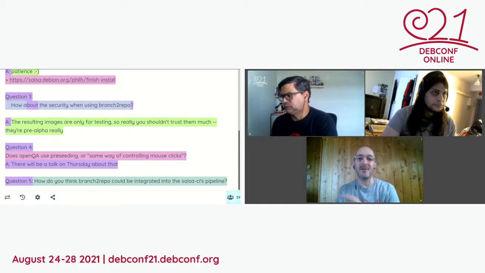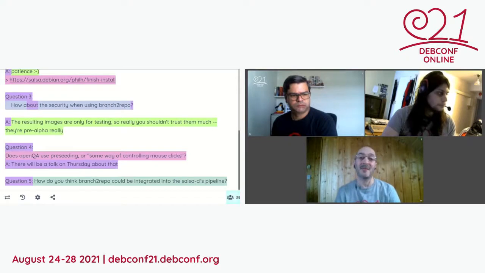So when you do the multi-project pipeline, there's a private variable that's holding the token for pushing things into that repository. You probably don't want that in the pipeline. So I think you're going to need something a bit like branch2repo, even if most of its intelligence is ripped out and pushed into the pipeline.